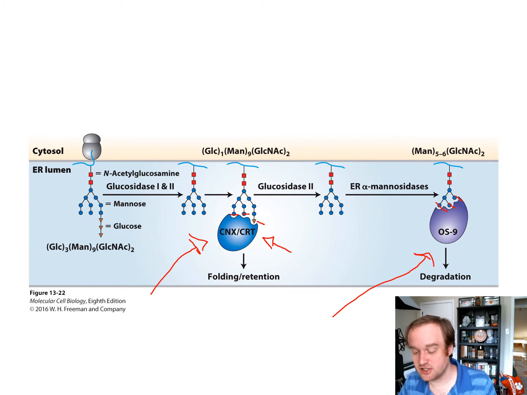and they're in a different conformation. So that signals to OS9 that this is misfolded, and we send that protein out of the endoplasmic reticulum back into the cytosol, where ubiquitination, which I believe we've talked about, and degradation by these cytosolic proteasomes occurs. And so then we'll recycle that protein into amino acids, which then can be used to create more proteins.